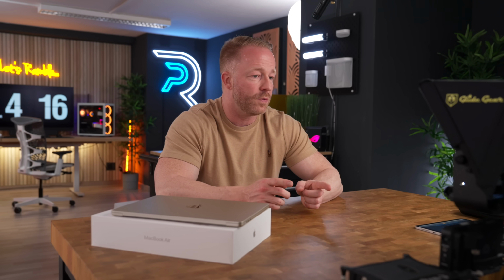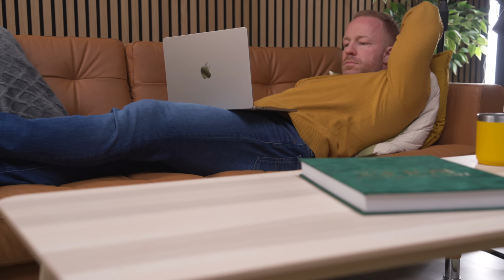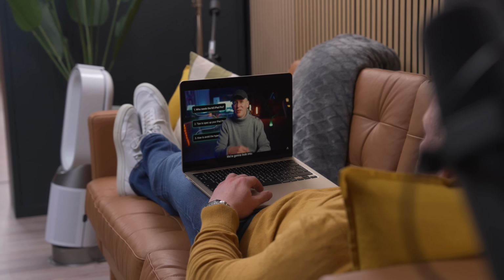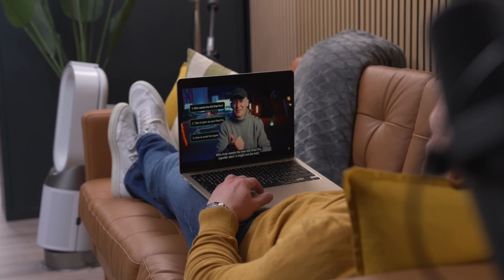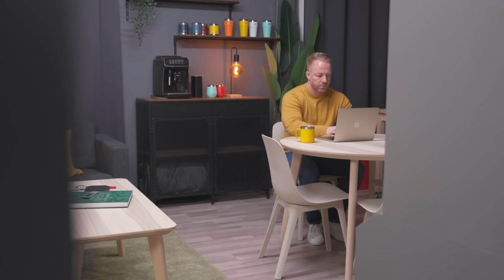Now, in my full review, you won't be finding any benchmark tests, nor will you see me trying to run my Final Cut Pro video editing timelines on this machine. What I will be doing is using this machine on a day-to-day basis for the tasks it's intended to do, and give you my honest thoughts on that. If there are any pitfalls or things you should be aware of, I'll let you know, but if it works, it works, and I'll share that with you as well. My goal for these reviews is to create a realistic picture that can help you make better decisions, hopefully answering all of your questions along the way.